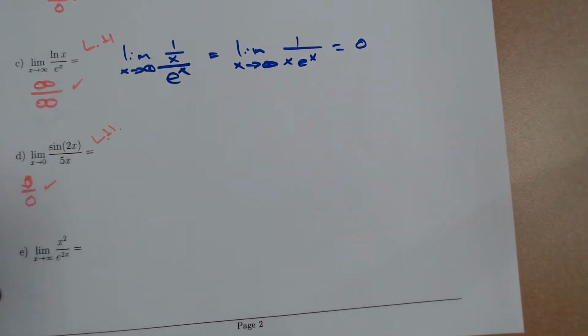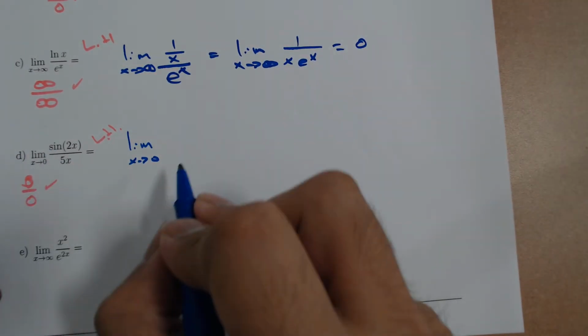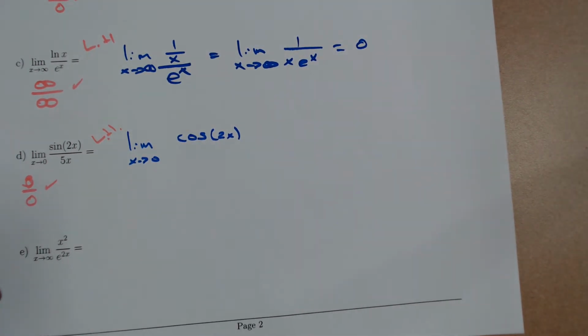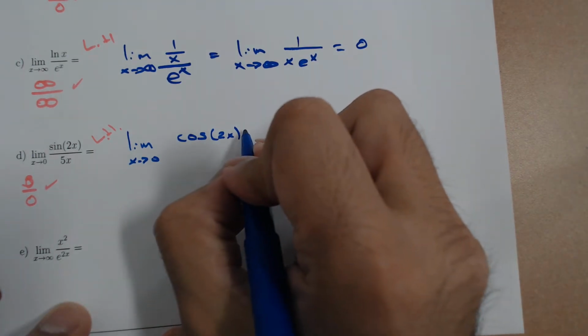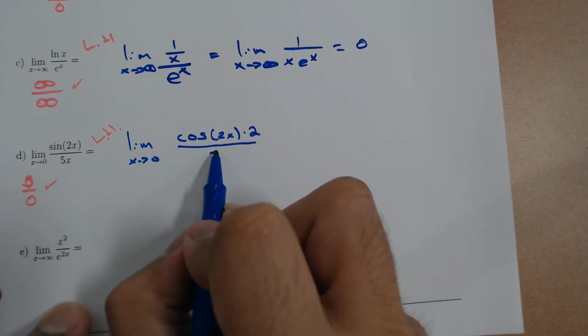So let's write down LH to denote that we are using the L'Hopital's rule. To do the L'Hopital's rule, remember that we take the derivative of the numerator and the derivative of the denominator. Recall it's not the quotient rule. Limit as x approaches 0, the derivative of sine, which is cosine of 2x, but in this case it involves a mini chain rule because this is a composite function. We need to multiply by the derivative of the quantity inside the parenthesis. In this case, the derivative of 2x is 2. And finally, the derivative of 5x is 5.